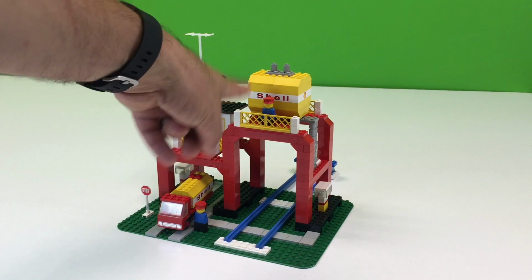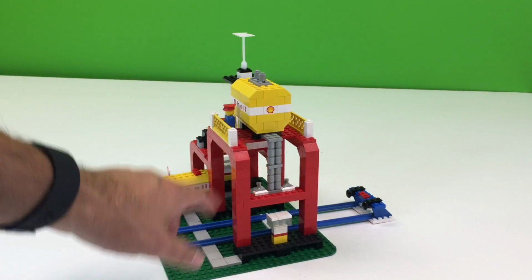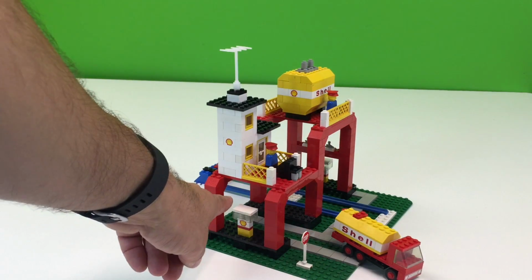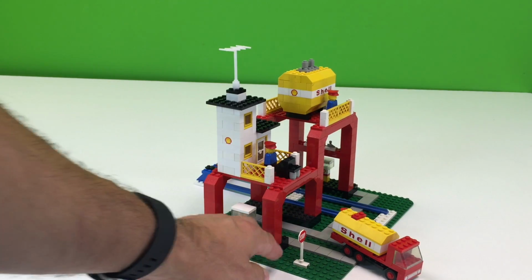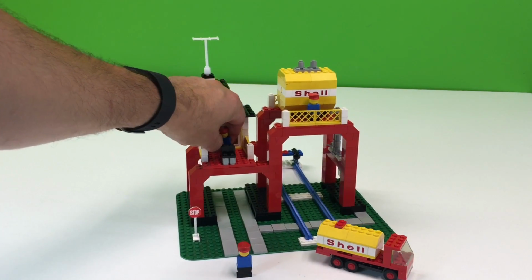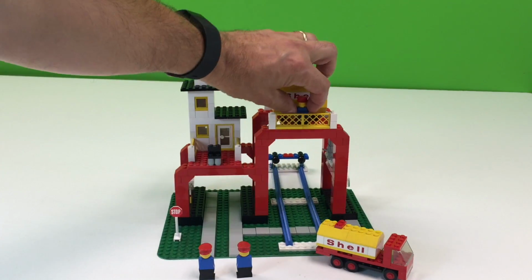So it's got branding, the Shell branding. You see the Shell logo. Shell logo's on that. It's on the other side. It's like this piece here. You got the Shell logo on the building, but not on the workers. We got 3 workers, so let's take a look at them.